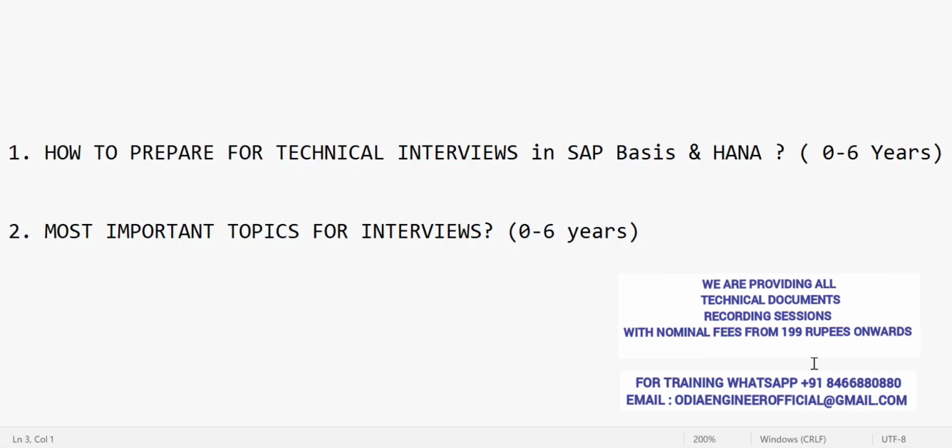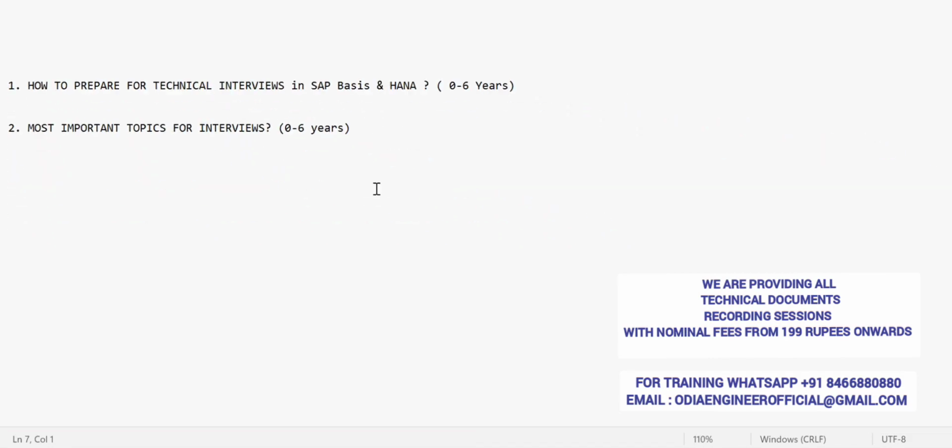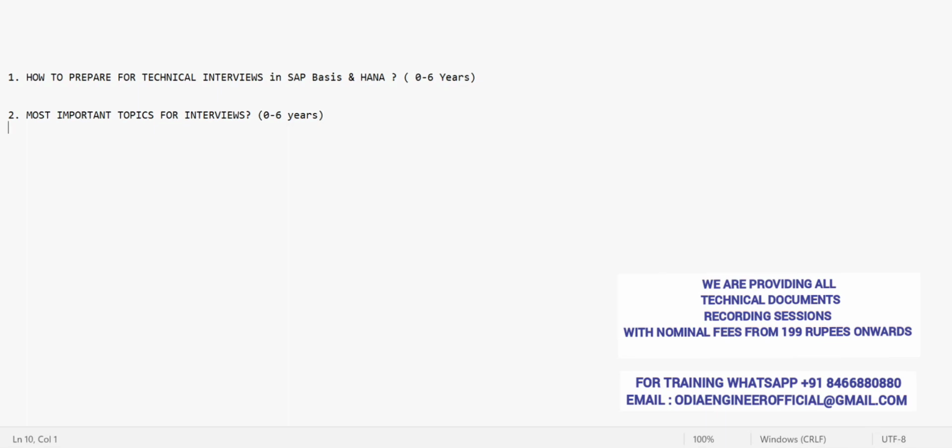Okay, so I divide the entire interview process into 3 parts. The very first thing is you should know what you want. You should understand the requirement and the job role you're applying for, whether it is a consultant, a junior consultant or a senior consultant. Based on your designation you need to look for that. So I'm just giving an overview, and 3 things are very important.